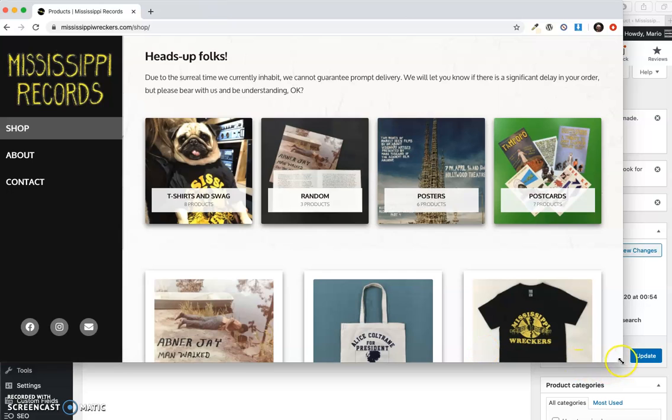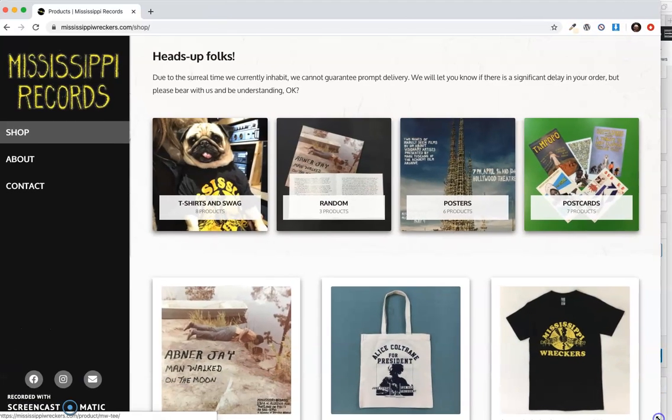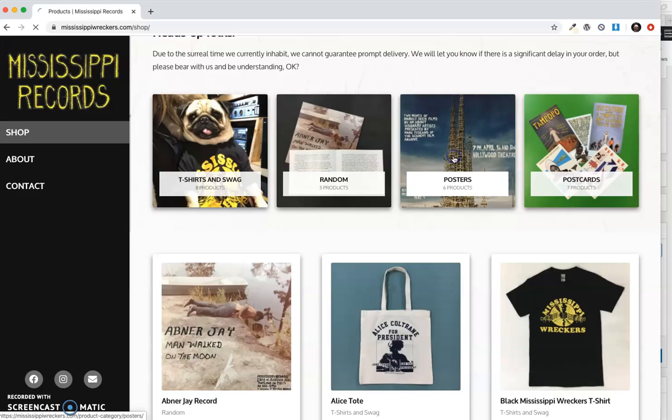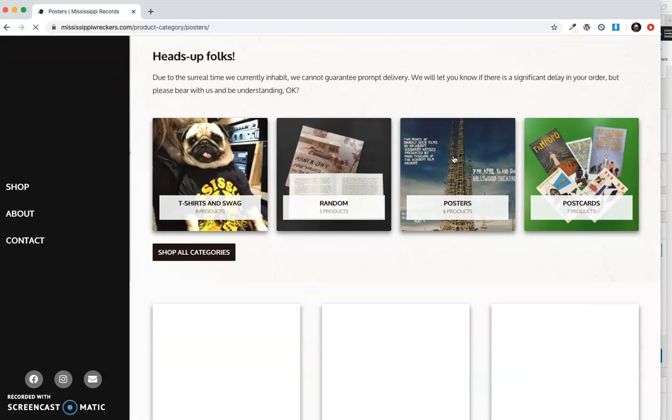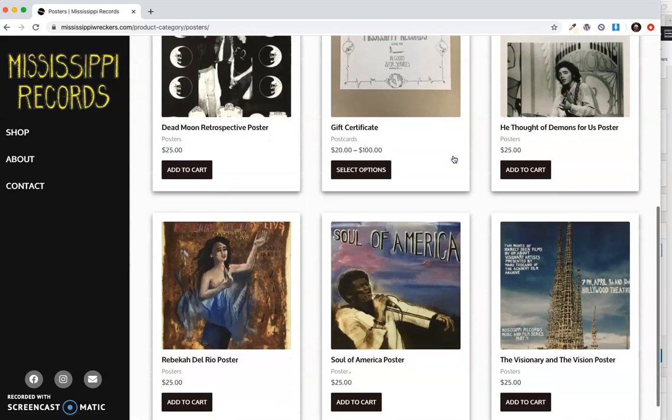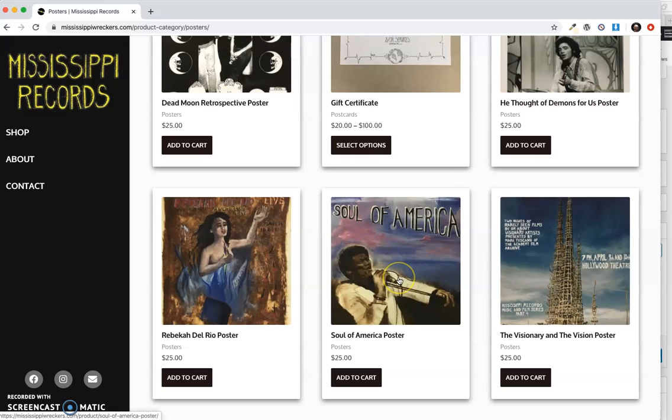Okay, here we are at the shop. We're going to go to that poster, because we can filter by category now. Here's Soul of America. We're going to add it to the cart. We're going to view our cart now.